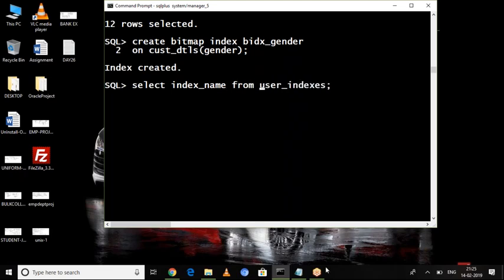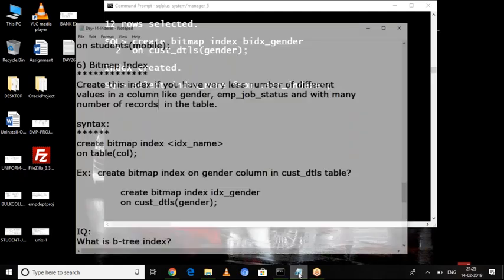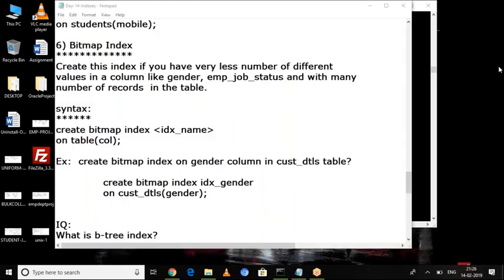Actually, in today's session, we created 6 types of indexes.